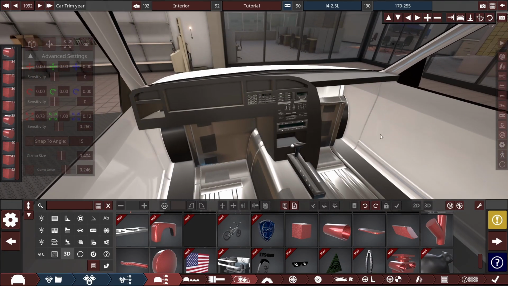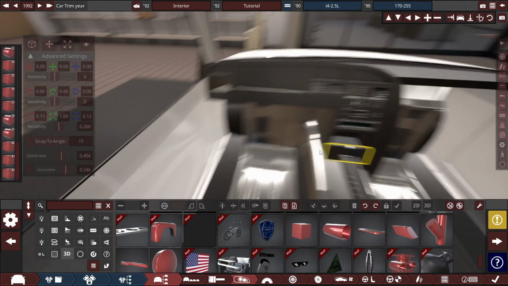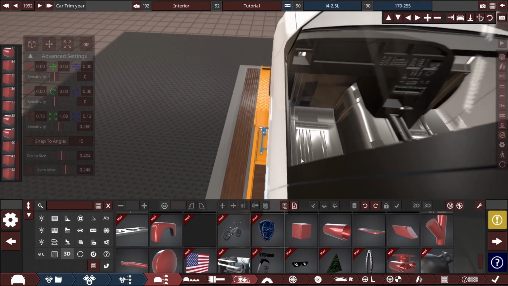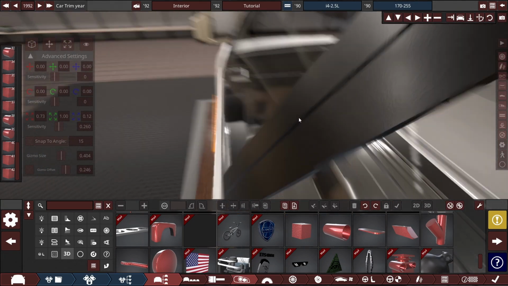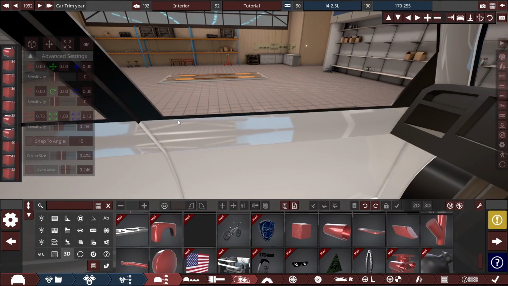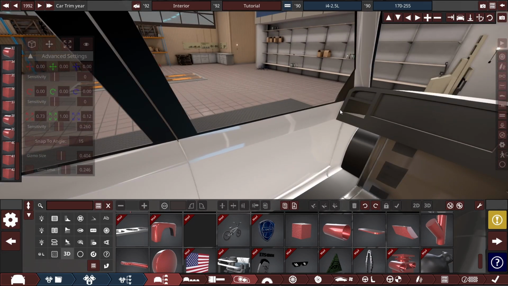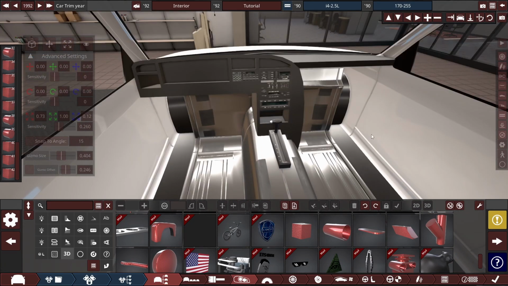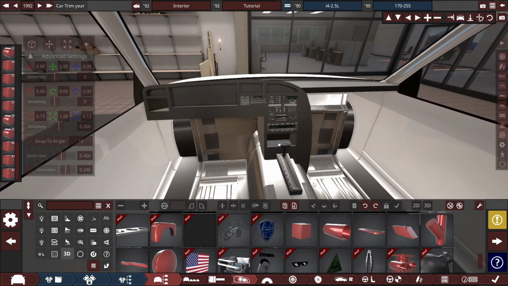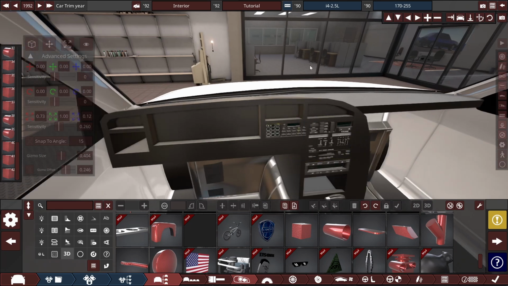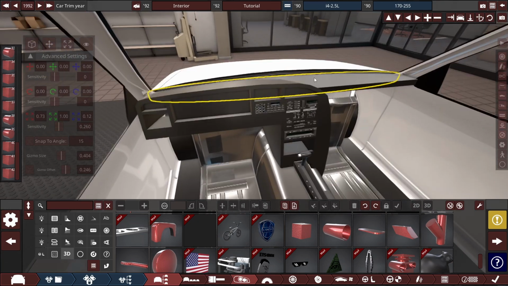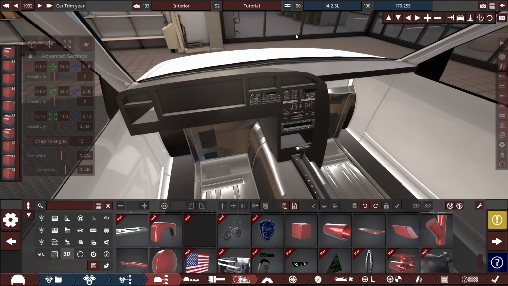And obviously, like I've said, some bodies will work differently. So for example, this one's actually really nice. So I've already had a look. It's a straight line, which will make things like putting door cards in so much easier when you don't have to start making interesting shapes happen. But yeah, all in all, I think this is turning out to be a pretty decent interior, and I'm hoping that I'm teaching you guys something, because honestly, I have never done a tutorial. I have no idea if I'm doing it correct. I will likely do another one of these at some point, just based on what you guys say, what your feedback is, what I can improve on explaining and that kind of thing.